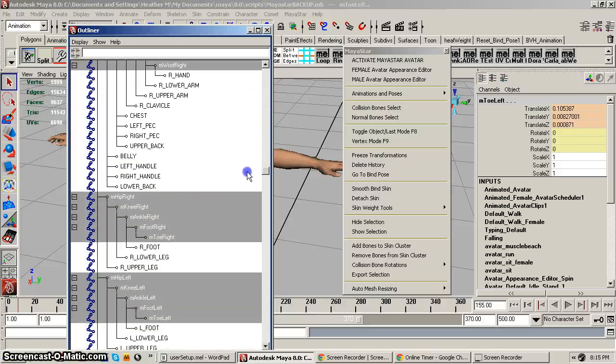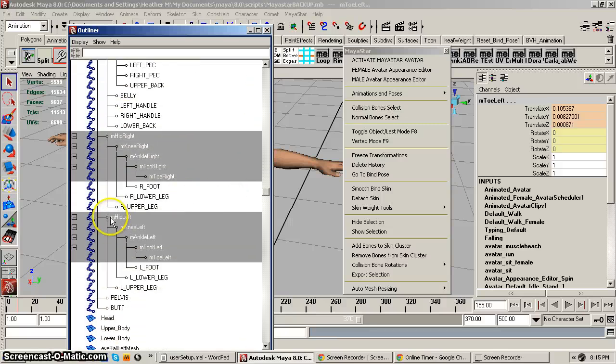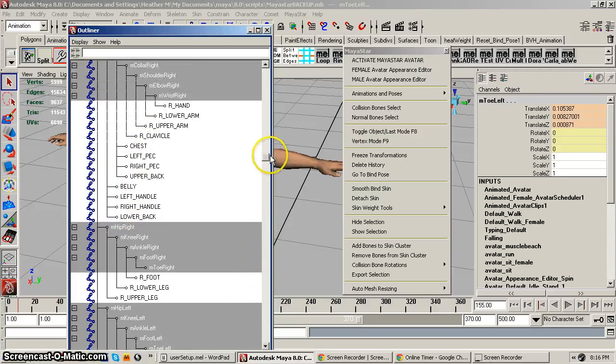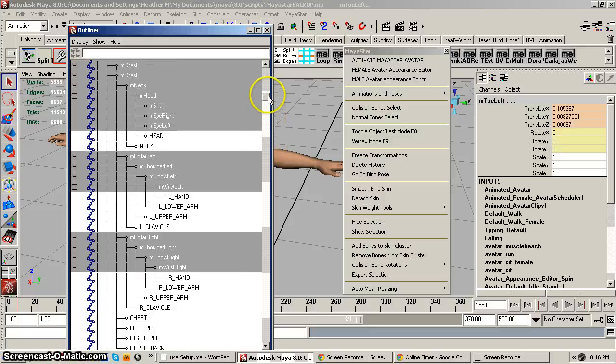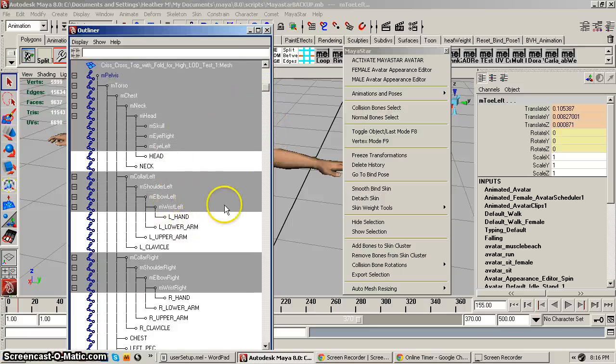And the normal bones, if you don't know, are the ones that have a lowercase m in front and are all lowercase after. The collision bones are all the ones that have no lowercase m in front of them and are all uppercase. That's how you can tell what are the normal bones and what are the collision bones. That was decided by Linden Lab, not me, and you cannot change those names. If a single bone is misspelled or doesn't have the right uppercase or lowercase, it will not upload. So that's something to keep in mind.